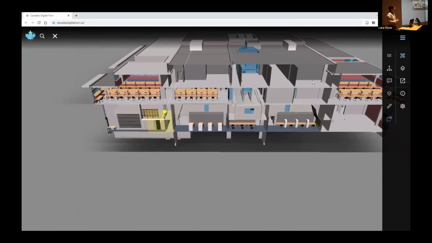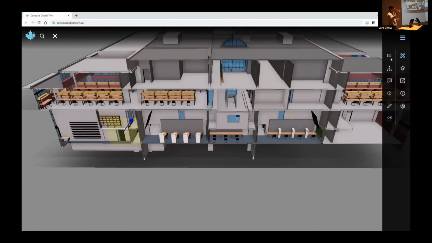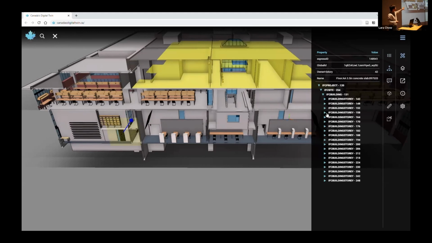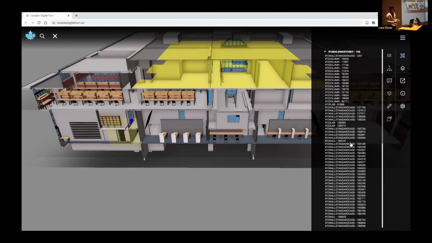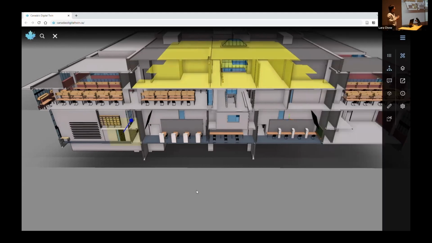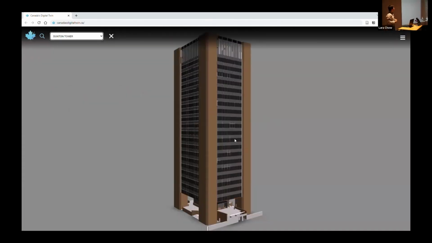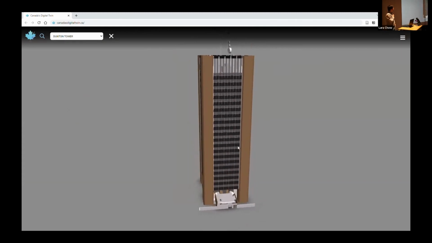This example is the architecture building on the campus. Here you can see all of the studios, the library, the pit, and not only the geometry, but you can access all of the metadata and the entire IFC tree that has been modeled, directly in the browser. And as Antonio was mentioning, a browser is really strong software, so we don't think it is way more limited than a desktop application. Here I'm going to show you, for example, Downtown Tower, the model that we just uploaded.